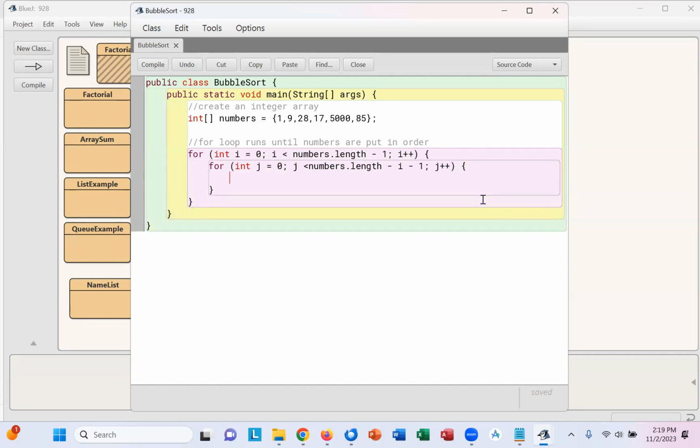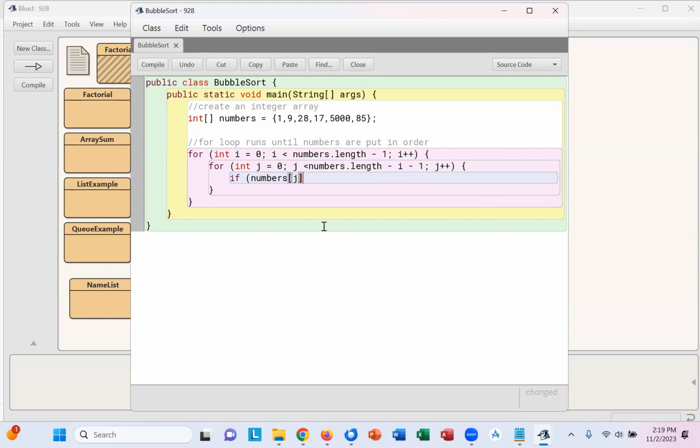That is true. That gives us our element. Index, element. So now we need to create an if statement within our for loop.